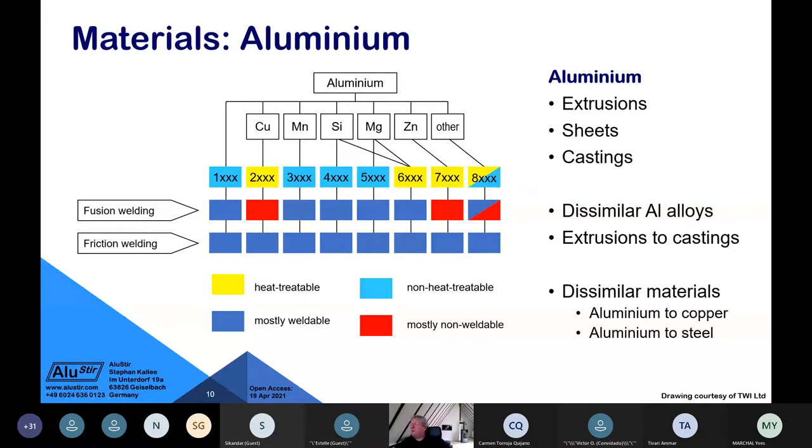The problem — shown in red boxes — is that the 2000 and 7000 series high-strength alloys cannot be fully fusion welded. Very specialized processes like VPPA or electron beam welding are required. Friction stir welding can weld all these alloys and even combinations — joining extrusions to sheets as seen in Russia, or extrusions to castings as in Chinese EV battery trays. Dissimilar aluminium joining is a big advantage, and it's much simpler than laser welding, with no reflection, blowholes, or sputtering problems.